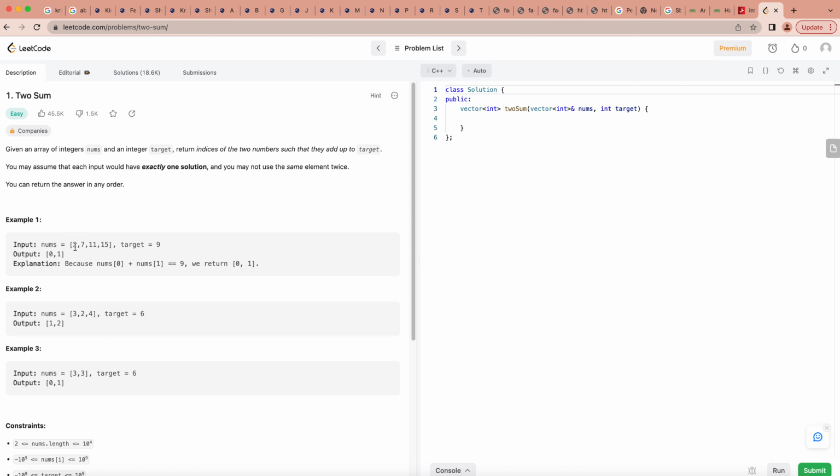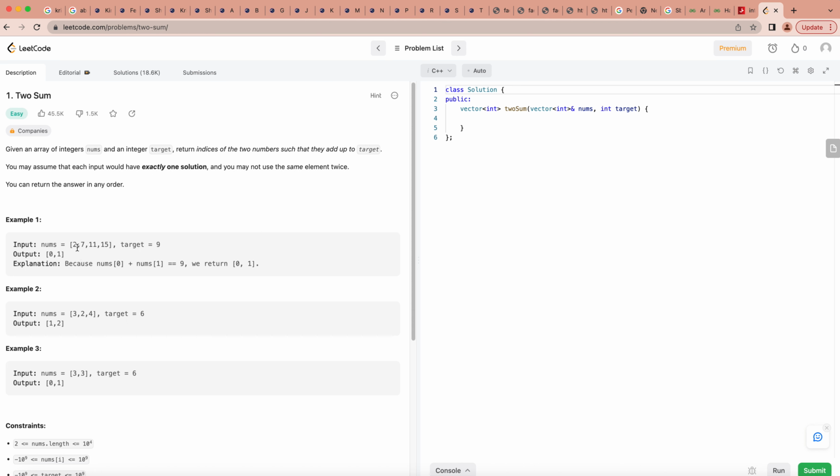We know that in this array there are two numbers, 2 and 7. When we add 2 and 7, it becomes 9, and the indexes are 0 and 1. So that's the output. This is the input and that's the output. That's the requirement, and then we can think how to find these indexes.